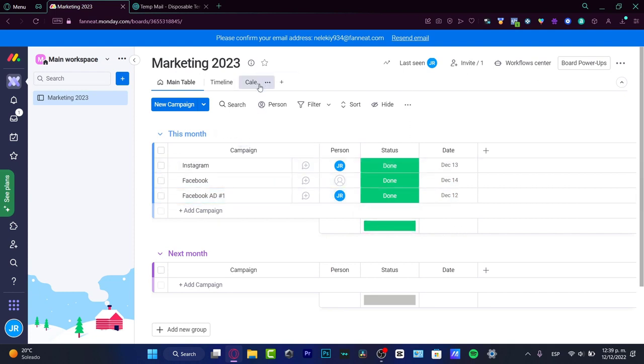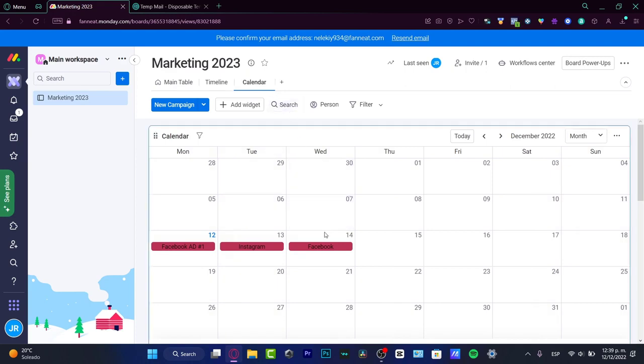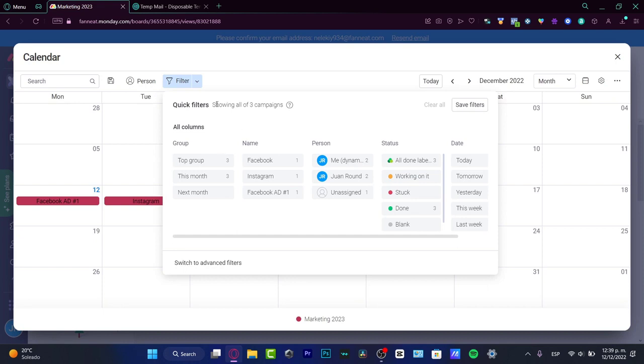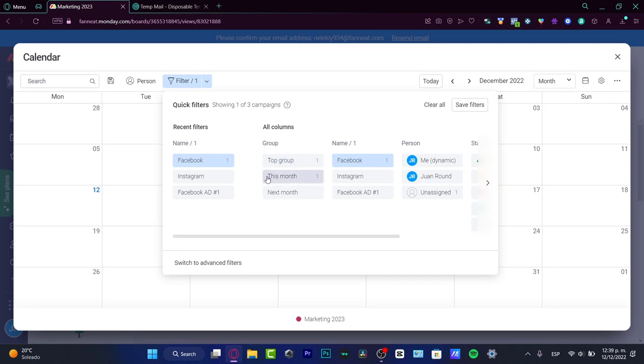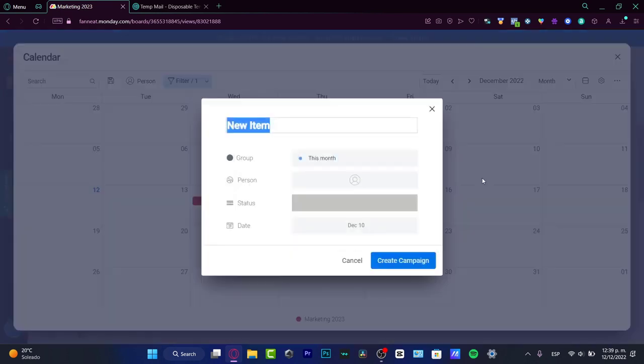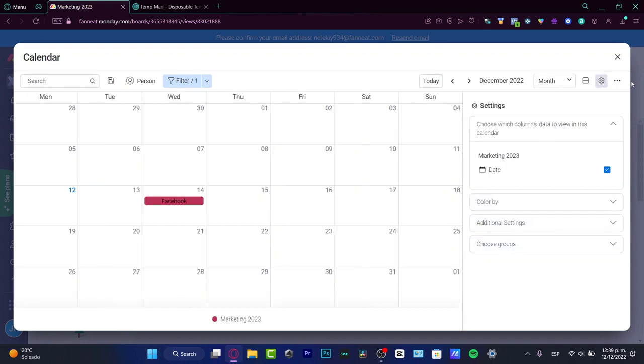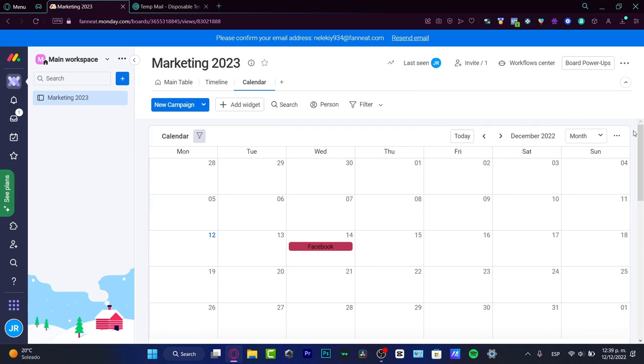Right, so that's the reason why we do love to use the calendar. I think this is going to be really useful for you if you want to filter some specific columns. So I want to see the person's name only for Facebook. I can see those. And as you can see, I'm going to just close this for a second, and it is just going to appear the tools, the to-do list of Facebook, because I've just filtered those. It's going to be really easy to use the calendar.